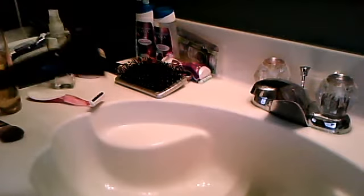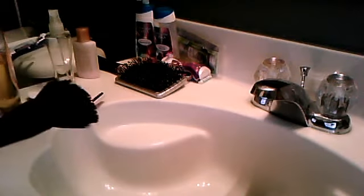Now you're going to either get a towel or the same paper towel. I'm going to use a towel. Swirl the brush around on it to get the water off and dry it as much as possible. Then place it on the edge of a surface so it can dry — it will dry in eight to ten hours.